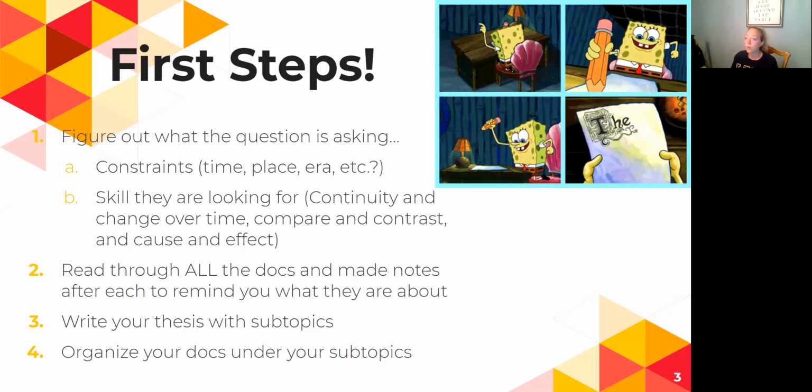Then you have to try to figure out what skill they're looking for. Again, the 3 that I'll go over later in this video are continuity and change over time, compare and contrast, and cause and effect. So after you break down the prompt, know any constraints, and figure out the skill and what it's asking, then you go through and read all the docs before you write your thesis, because you might have an idea of what you might already argue looking at the prompt, but if the docs don't really gear towards what you're saying, that's gonna be hard to shoehorn the documents into your argument. So best look over the documents first.